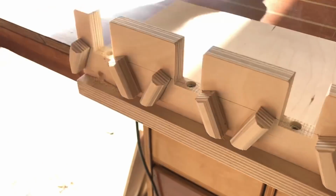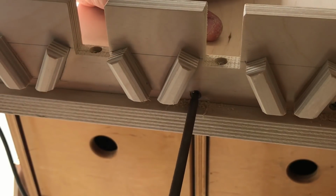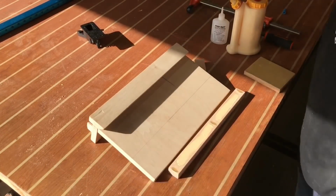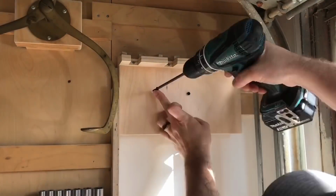I'm going to go ahead and countersink some holes here, screw it in place, lots of glue, should be a super strong hold, no worries. But anyway, think about these things before you go about them. And in this case, I got ahead of myself, but I was able to make it work. And sometimes those are the coolest moments in woodworking, when you realize, oh, what a dummy I was, but it's going to work because you kind of got to think around it, and it did.